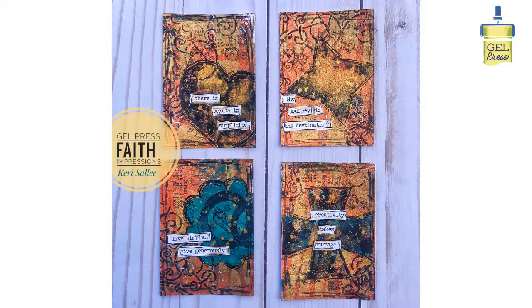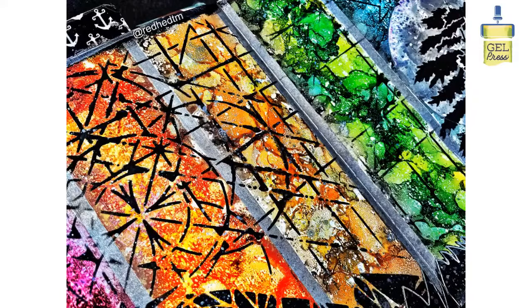Here she's created them on ATCs. That's the word I was trying to think of. These are ATCs, which is really, really pretty. You can see she used each one of the shapes here and changed it up. I love how she's made each of the shapes of the Faith Impressions kit: the heart, the star, the flower, and also the cross is on there. ATCs are a really fun way to create. And then I don't know what these ones are, but they're really cool. I'll have to ask her when she pops back on.